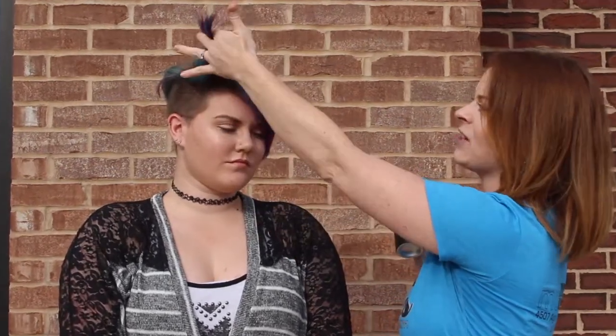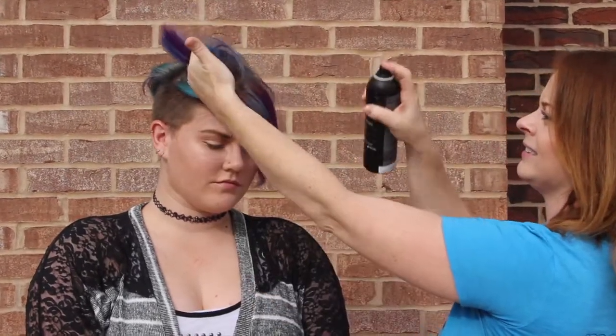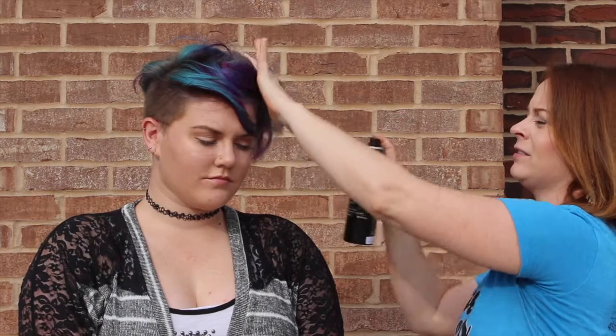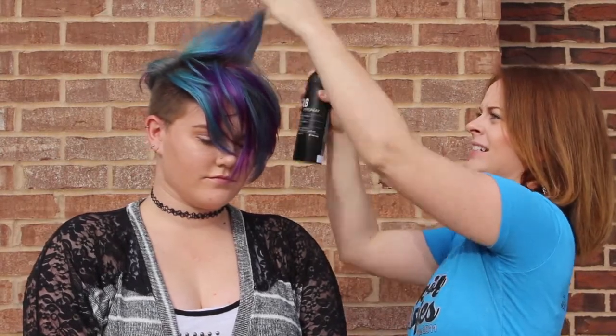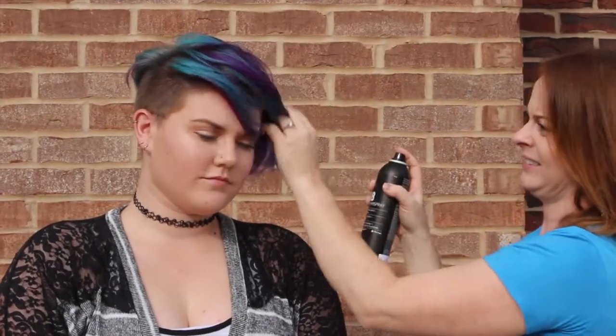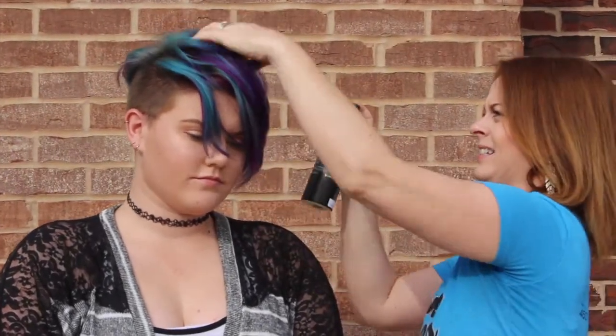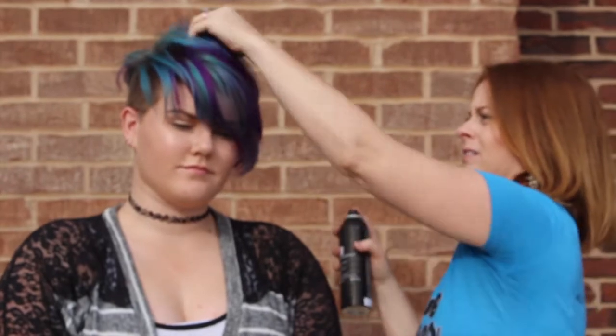What you're going to do is lift up the hair and spray in, creating volume and texture within that hair. You can see it's building up, but I can really spray this and then I can still run my fingers through it. So she has nice texture, great volume without being really sticky, and she's still brushable.